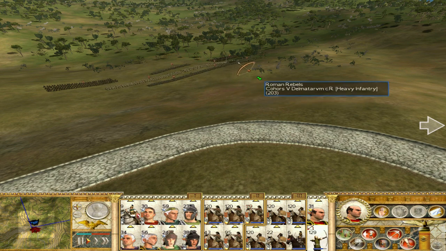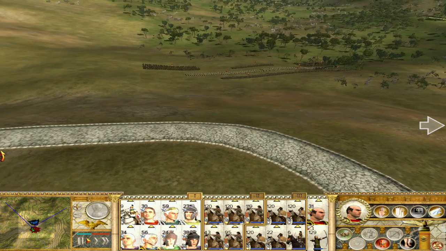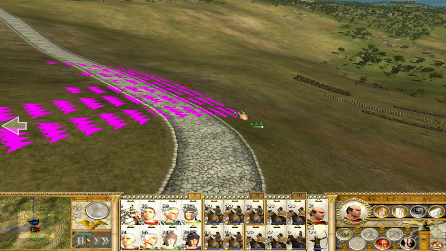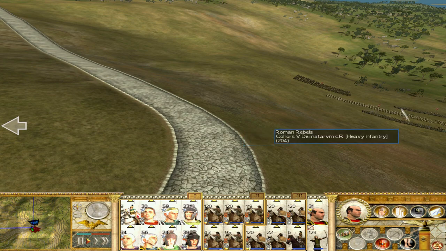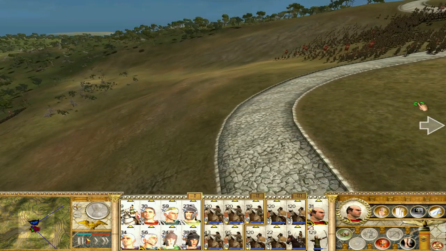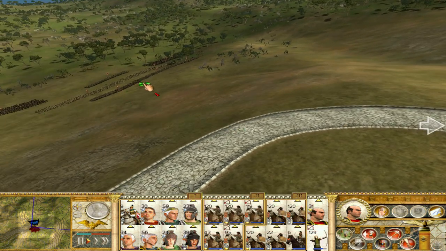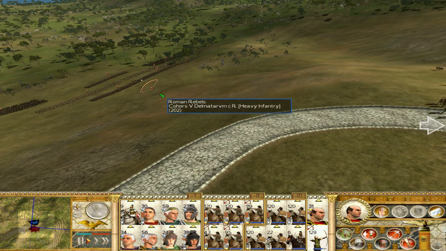Let's maybe hit his heavy troops, I think. I'm going to try and drive off his heavy cavalry. I can maybe hit him from this flank then. I don't think we're actually killing any of their guys, to be honest, at the moment. We might kill one or two.